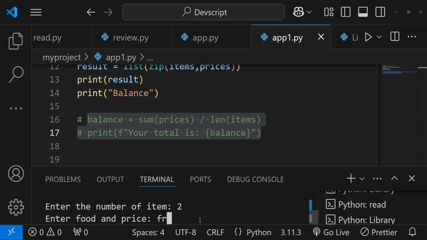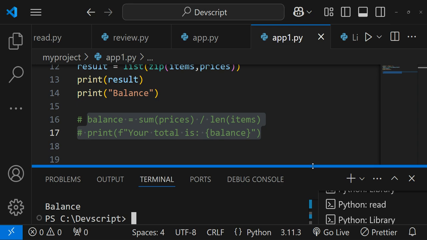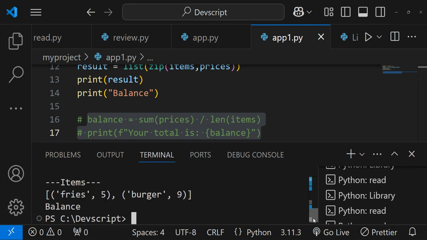Two fries, $5, burger, 9. So it maps each item with the price.